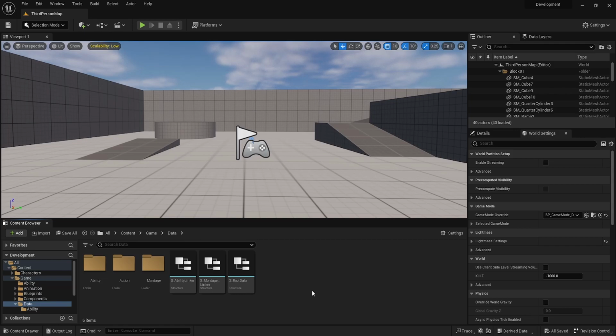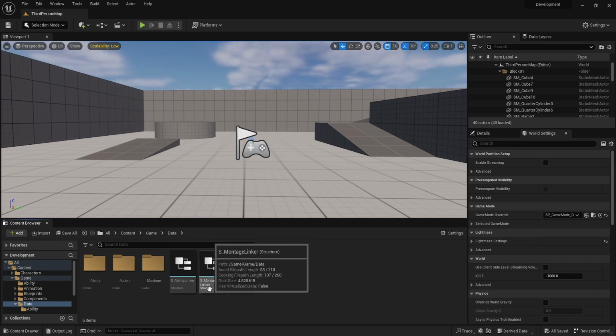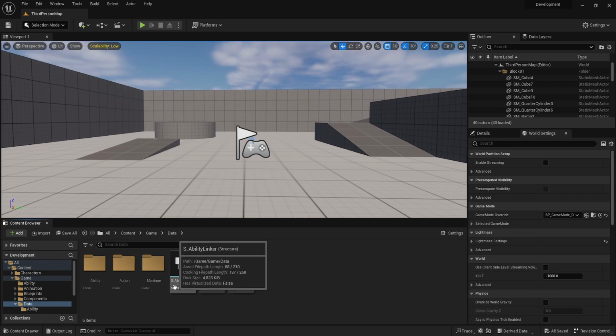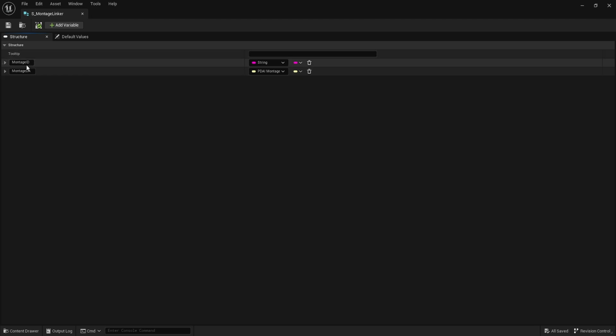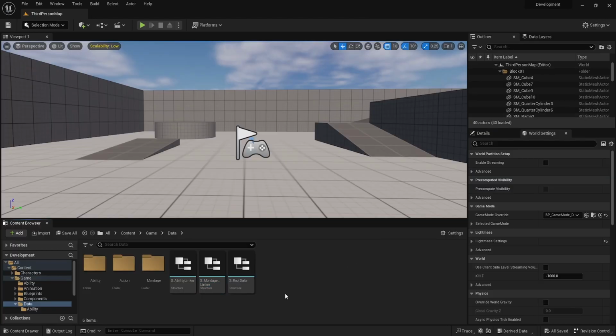And so to get started here, now I haven't actually created the damage system yet, but I did want to make a few notes before we started here. I did move these structures that I mentioned in the last video, these linking structures. I now can call them whatever, table and then linker, just because. And so this will take whatever the ID is and then whatever the primary data asset is here. And then I also renamed these from PDA to DA, which makes more sense because that's what you're actually inserting.